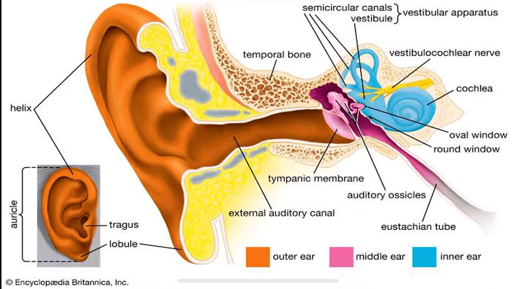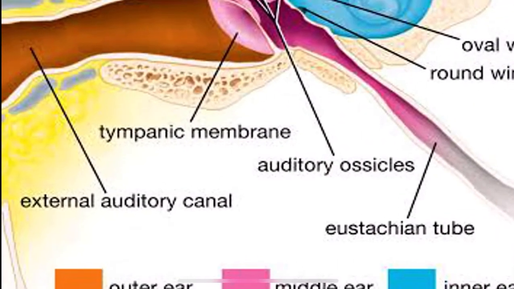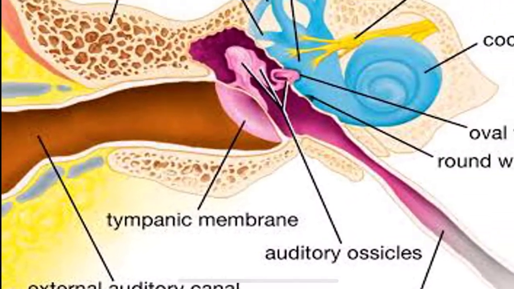Before understanding chronic suppurative otitis media, you need to know the normal anatomy. I have discussed it in detail in the previous video. Here we are going to brush up real fast. In the outer ear, there is the helix, tragus and lobule, which continues as the external auditory canal. This completes the external ear.